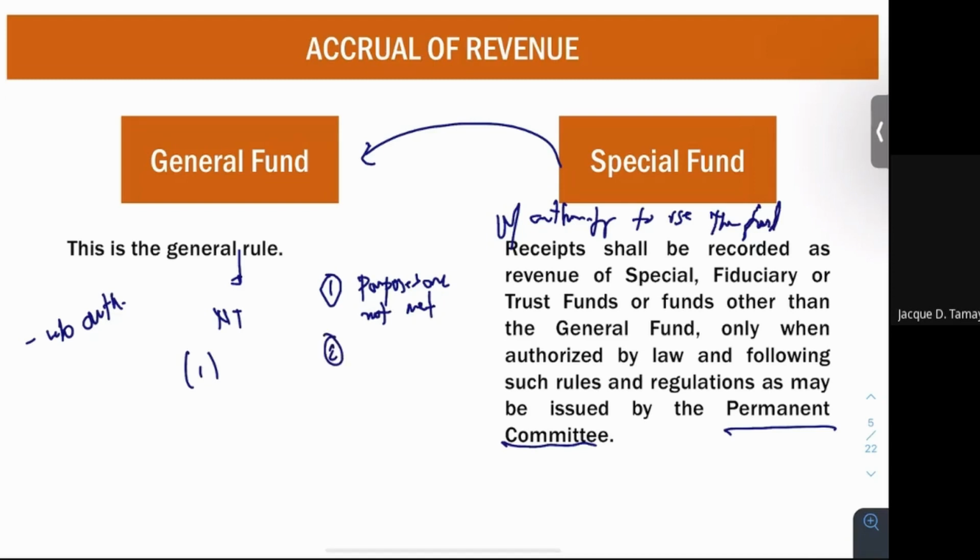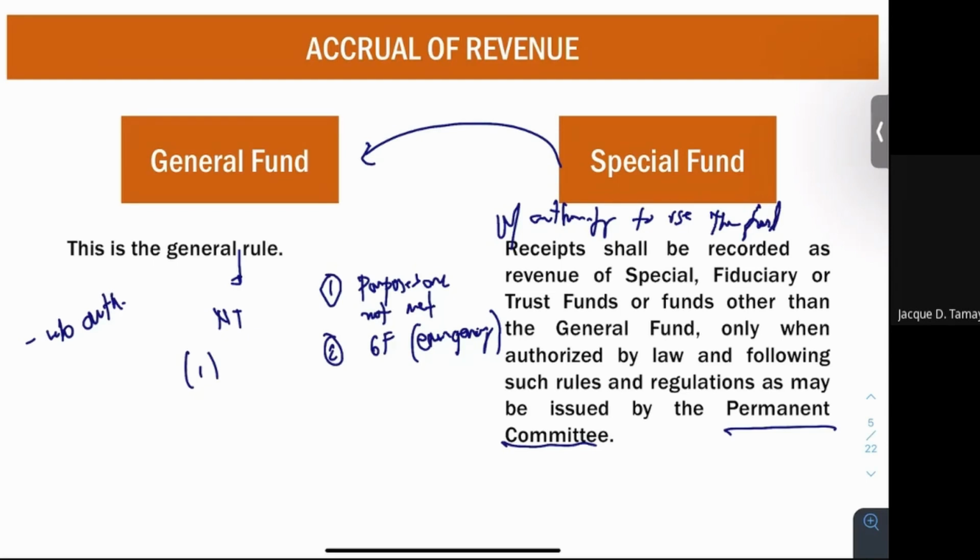Now, another reason wherein we revert your special fund to general fund is if ever it is needed by the general fund, particularly in times of emergencies. So let's say there is a pandemic, so we can revert some items of your special fund, which is with authority to use, to your general fund. Again, when we talk about these items, general fund and special fund, we're not really talking about the fund itself. We're talking about the revenue and where we will place it, whether we can make use of it or not. I hope that's clear to you.